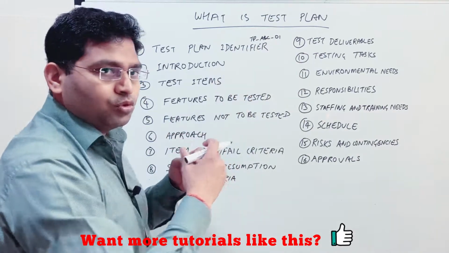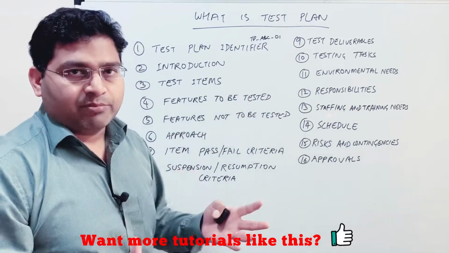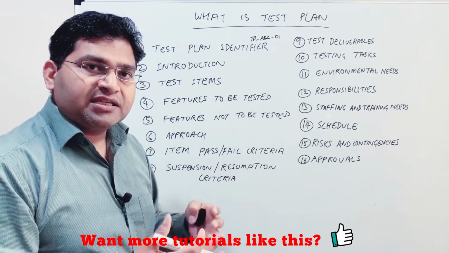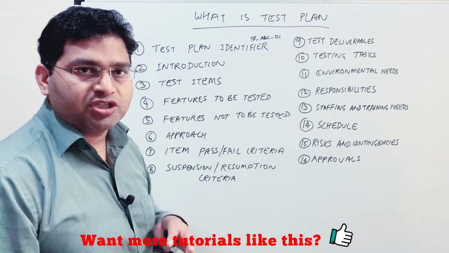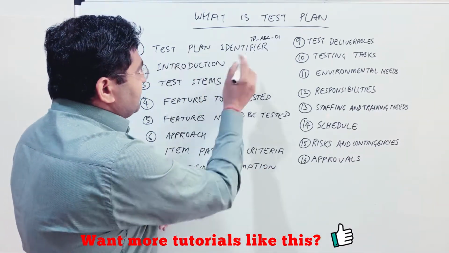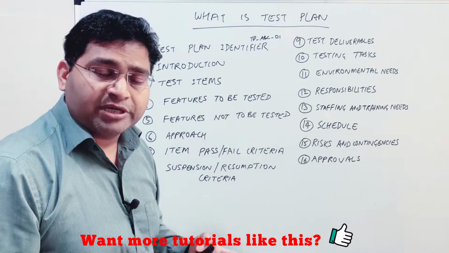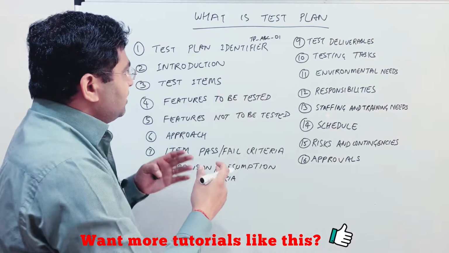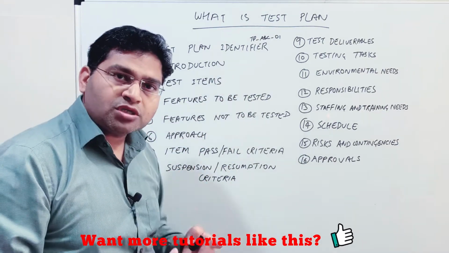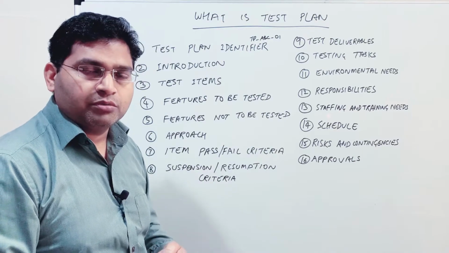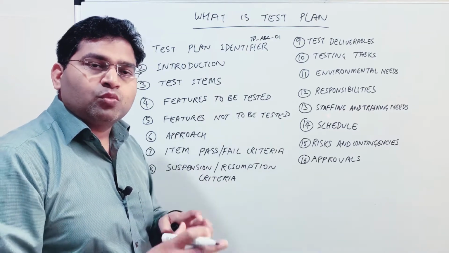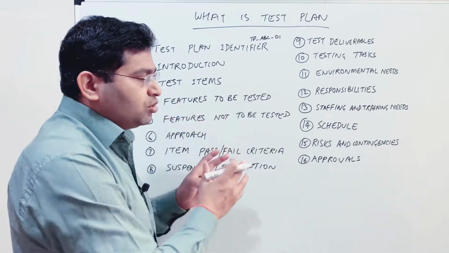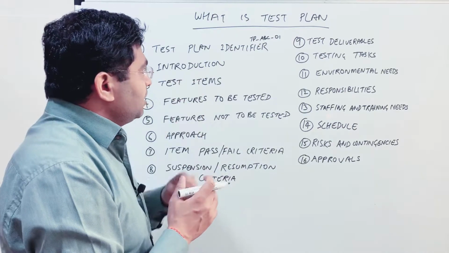So you basically provide the name of the plan, so that anybody who is seeing it can easily understand that this is the test plan of this particular project in the organization, right? So the test plan identifier is the identifier of that particular document that you will be creating as part of the project. Then in the introduction section, as the name suggests, you will introduce what this plan is all about, right? So which particular module or which particular application this test plan, the document that you will be writing, will be handling or will be testing for.